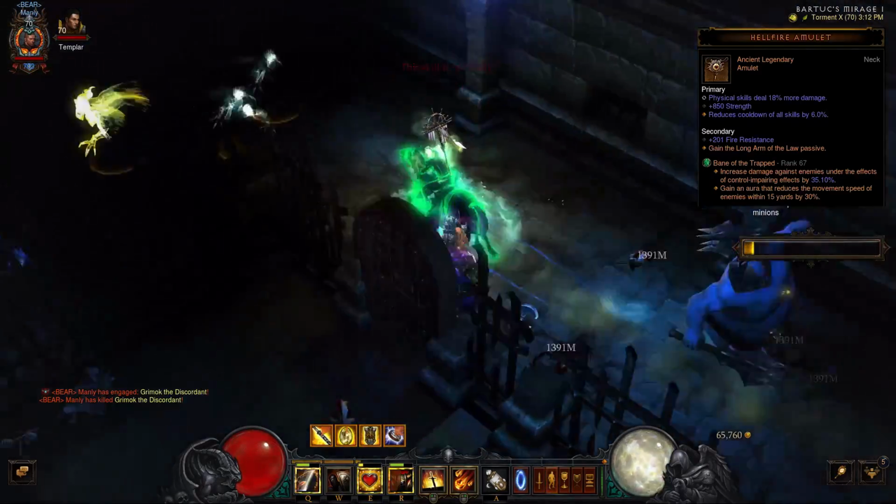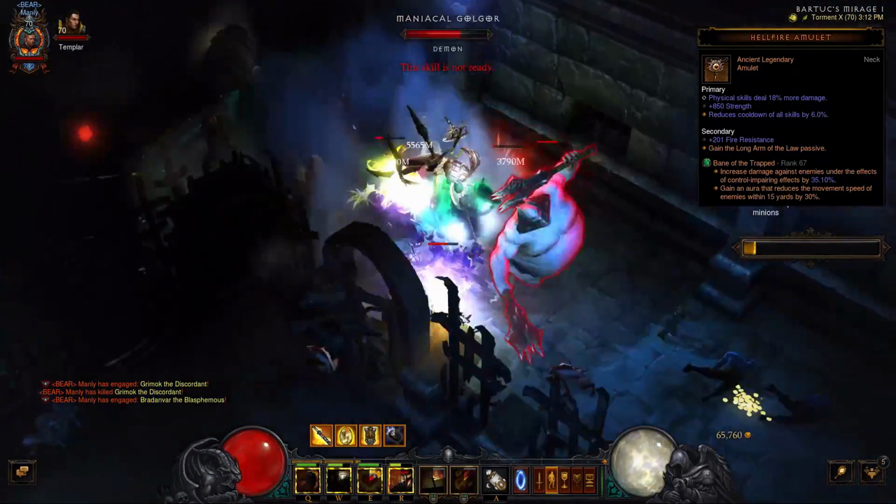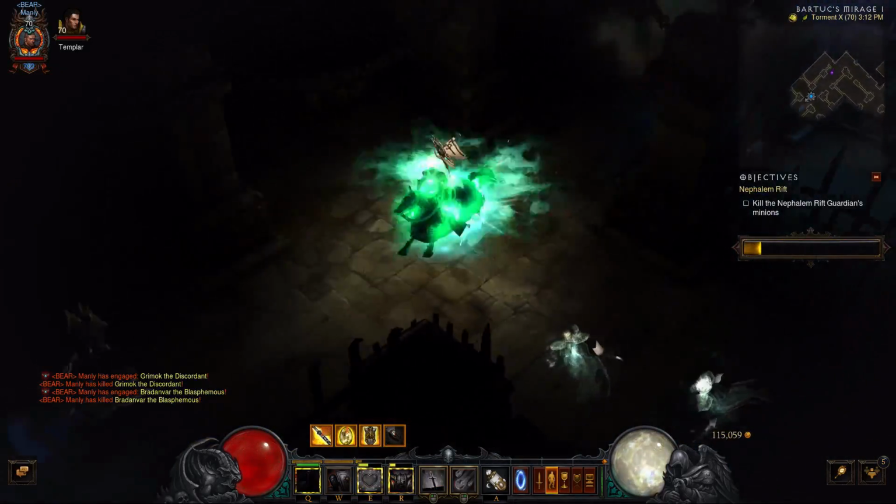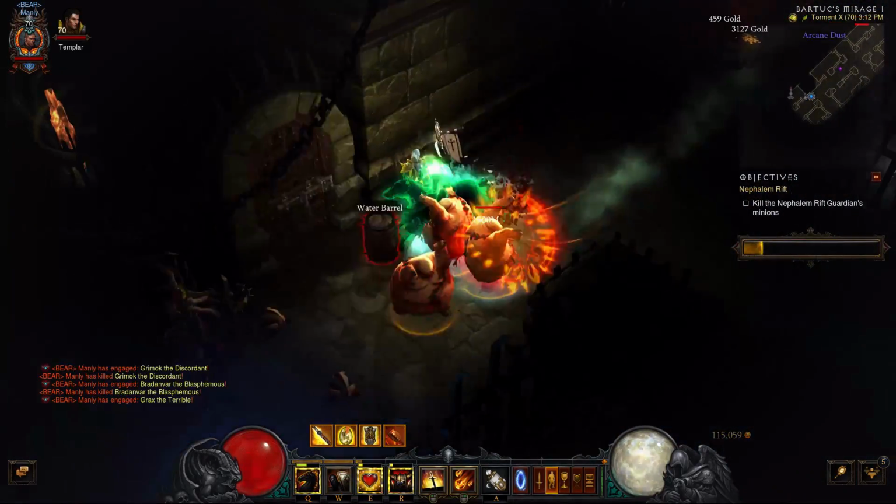Next up, we have, and if you don't have a Hellfire Amulet, you can just use whatever you want. Just anything you want that has similar stats. Cooldown reduction, area damage, main stat, vitality.